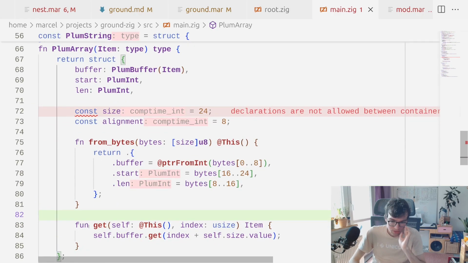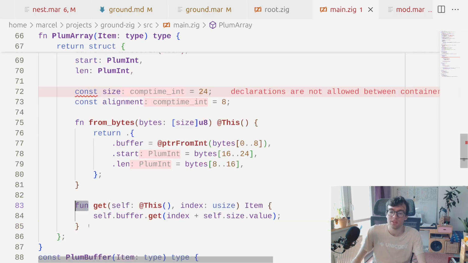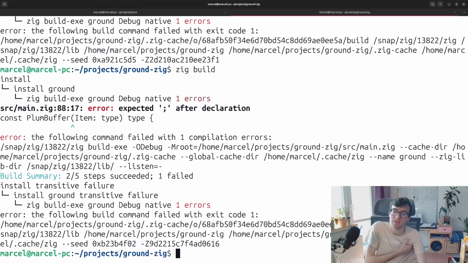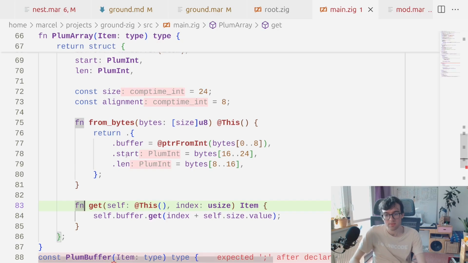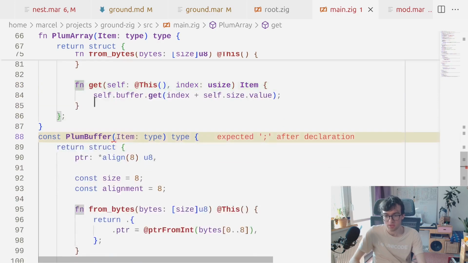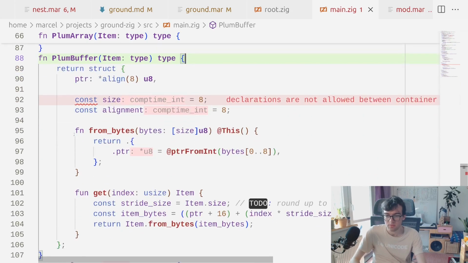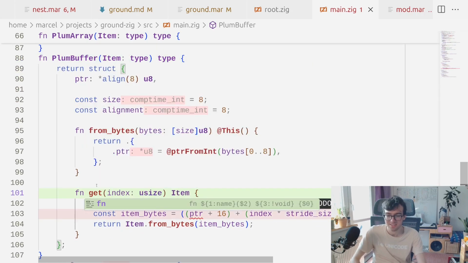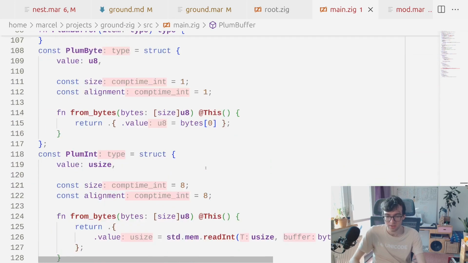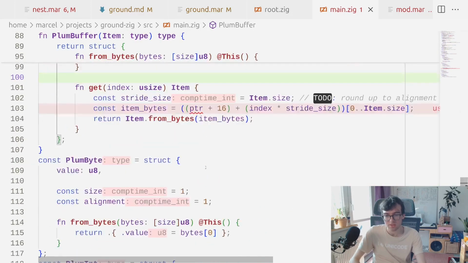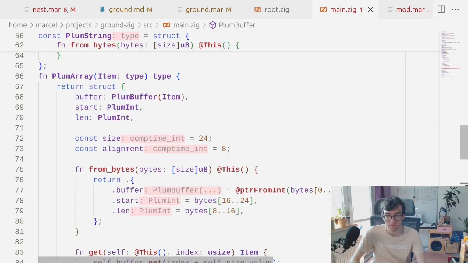This is compile time known. Why is this? Oh, because fun is not a thing. Oh, come on. Okay. I guess that is a confusing error message. Expected semicolon after declaration. Yeah, because this is actually a function. Yeah, that's it. Oh, okay, and now I also get error as well. That actually makes sense. Whoa, it's almost usable.